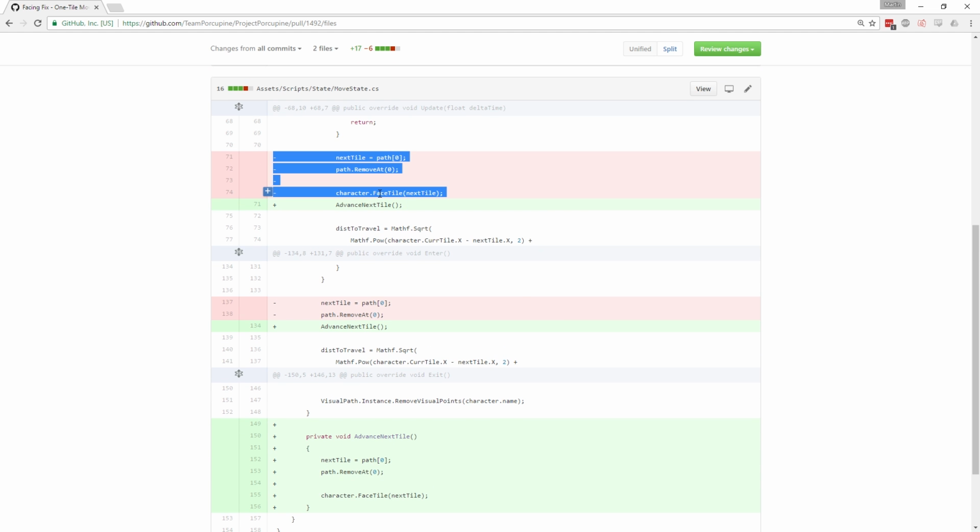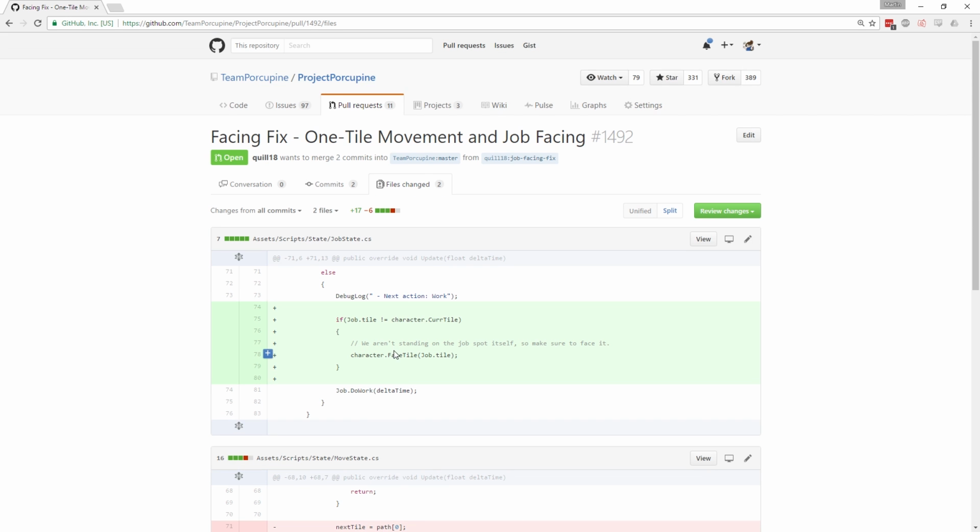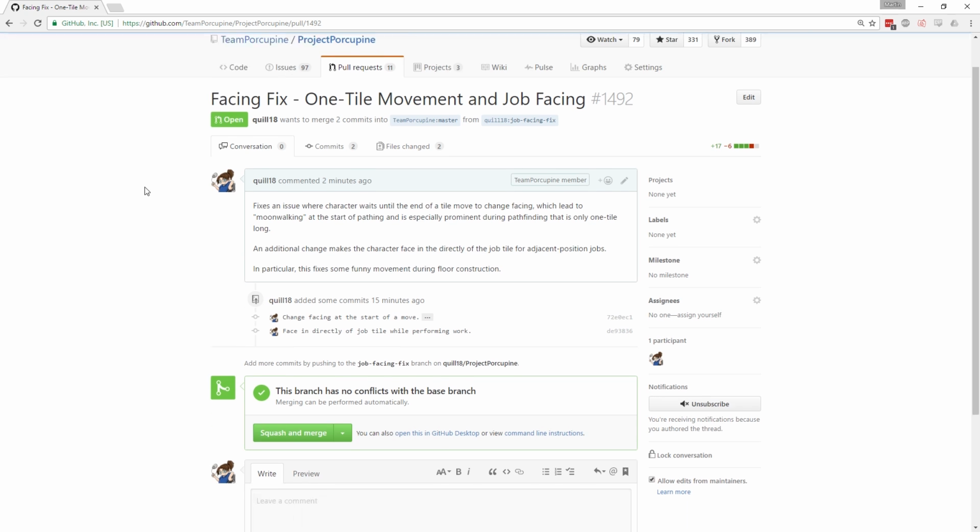So we really didn't make a change here. We're just using this function because we're repeating the code twice. And that way, if later on there's another adjustment that has to be made for how we read the next tile, we don't do it in one place and then forget the other. We just do this one little function here, which includes the facing tile. So we've got that. So it's a pretty easy fix, pretty simple, not much to talk about over here.